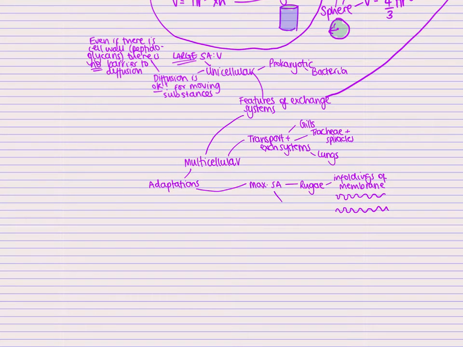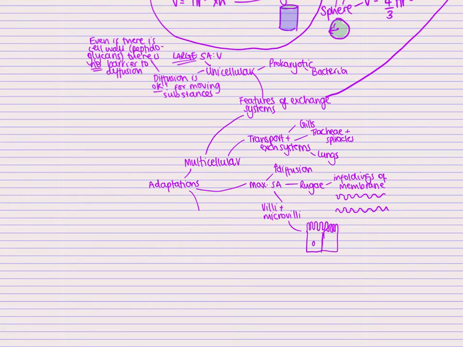We can also increase our surface area through the use of villi and microvilli, and we know that they are extensions of the plasma membrane. So a cell that has villi would be something like that, and they make up a nice little border all the way along our cells. Now what they're going to do is, again, increase the surface area and increase the space available for diffusion. So that means that it's going to increase the diffusion speed or the rate of diffusion.